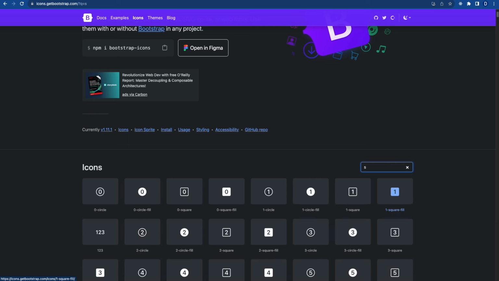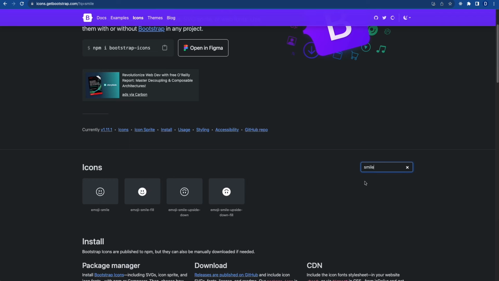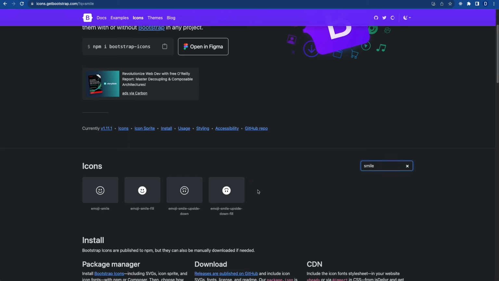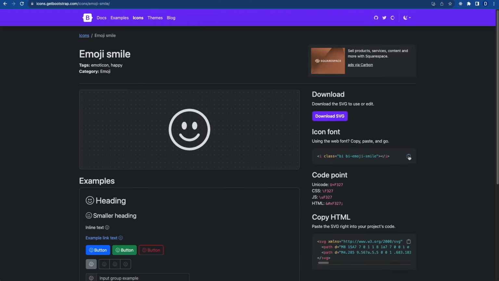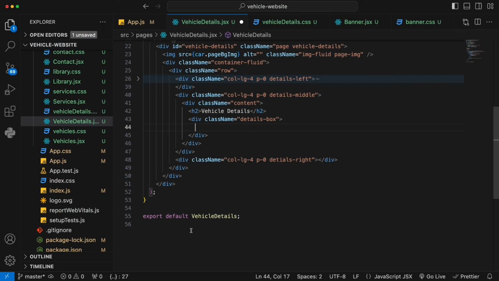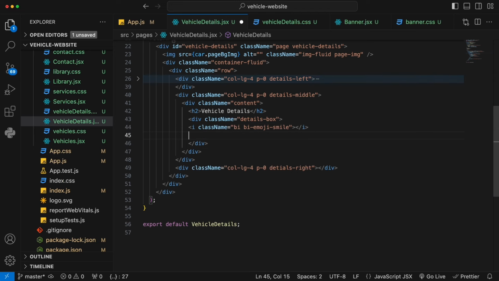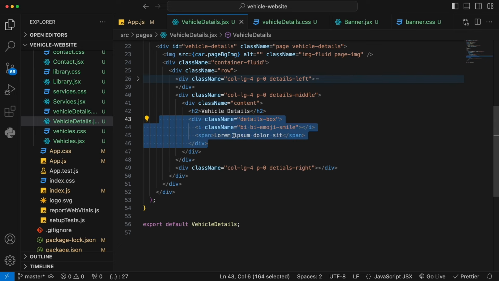Sometimes when it comes to the icon, it's the most challenging part because it takes quite a while to find the one that you really feel is appropriate. So I'm just going to choose a smile face. And here I'm going back, put that in. I'm going to change the class name. And then down here, we're just going to create a span. And inside the span, it's just going to be lorem. Give it a 4. So we're going to have 4 words inside that span. So that'll give us a detailed box which contains an icon and also something you want to say.